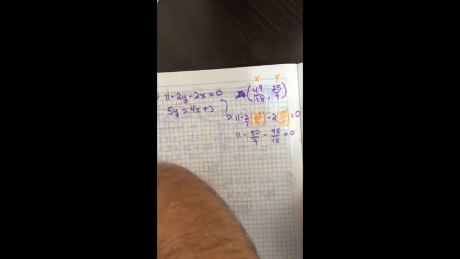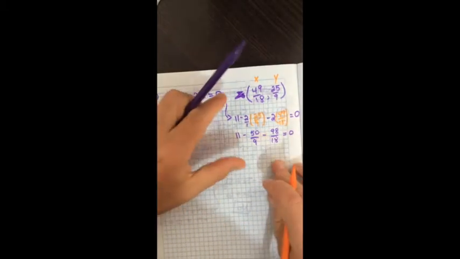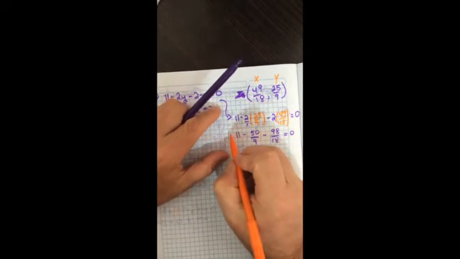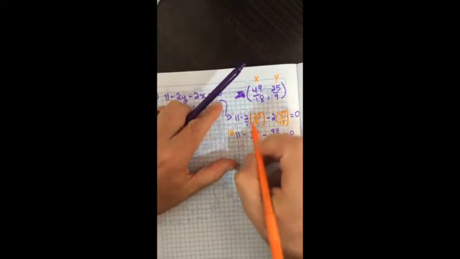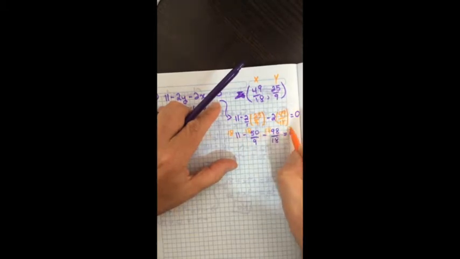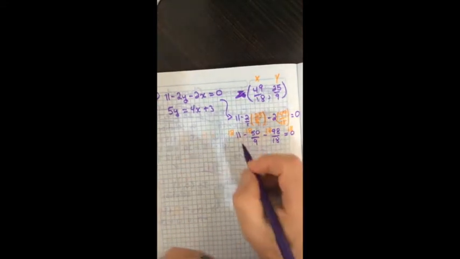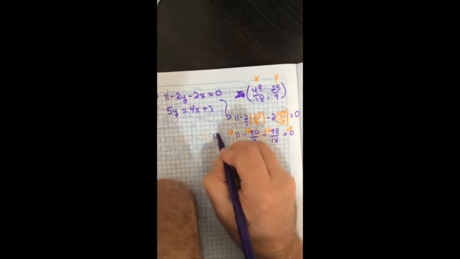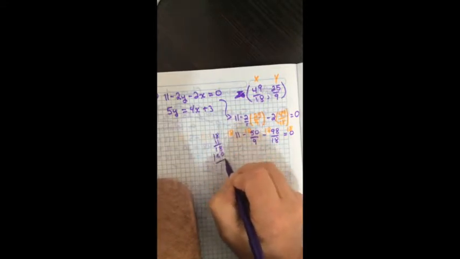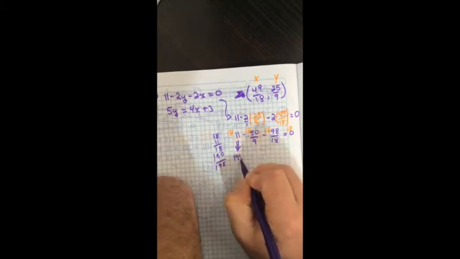Now, we could get a common denominator and do all of that, but remember, we can make fractions multiply away if we just do it to all of them. It looks like 18 will make all of these fractions go away. If I multiply this times 18, this times 18, this times 18, and the 0 times 18, okay, this is the hardest thing I have to do here, 18 times 11, so that's 8, 1 times 1, 0, 8, 1, 8, that's 198, and so this piece right here is 198.